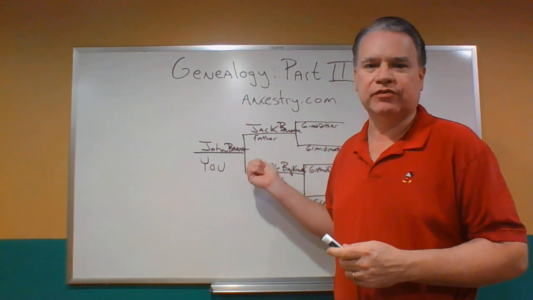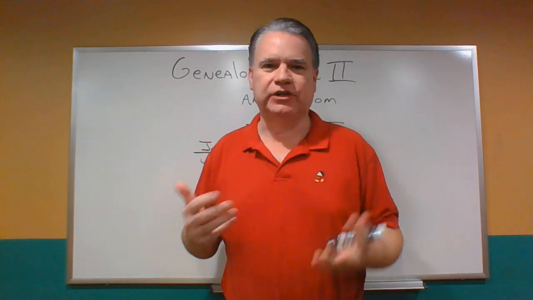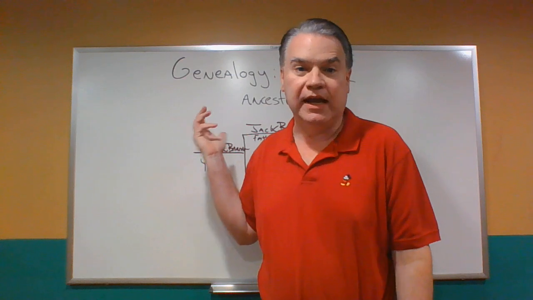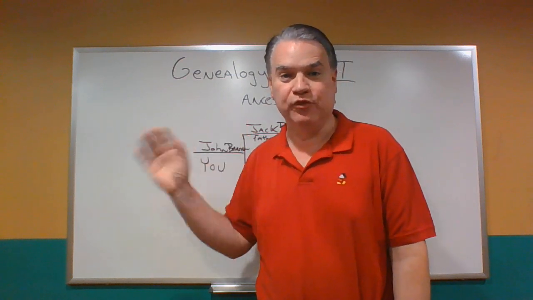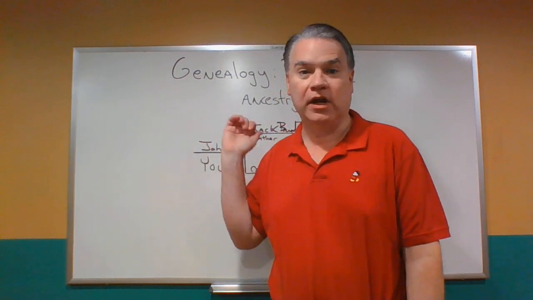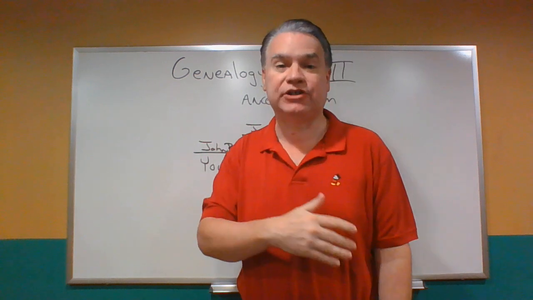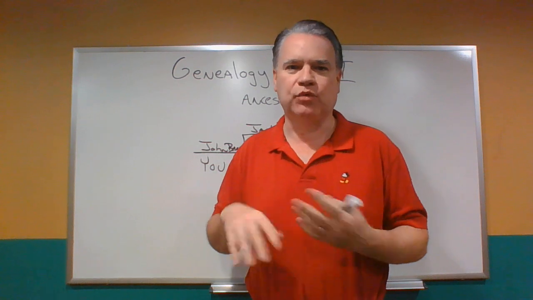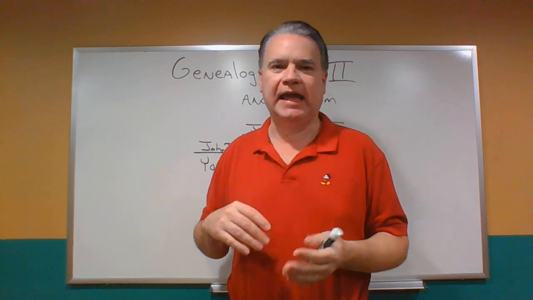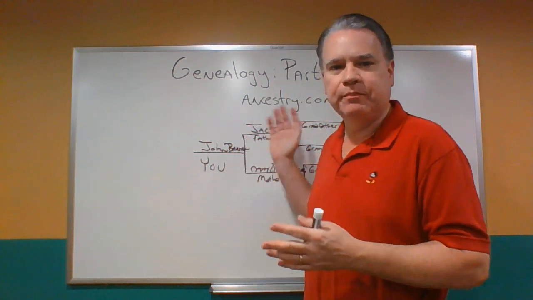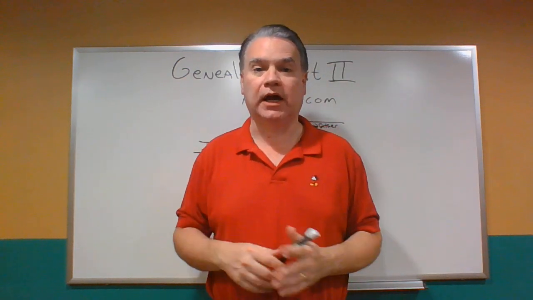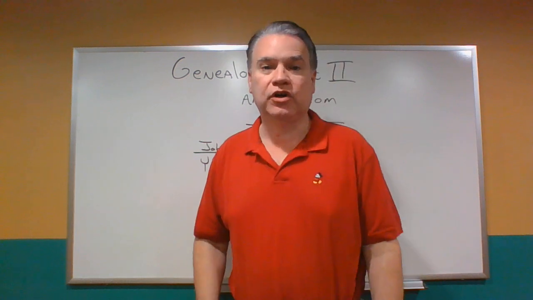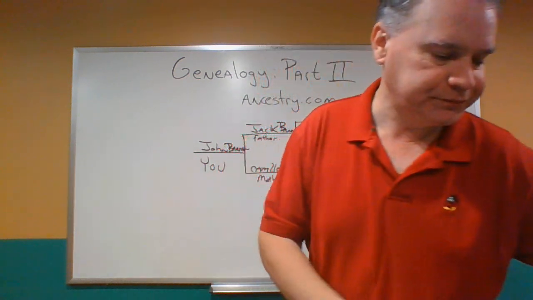So this is how Ancestry does it, and it's all electronic, and you can click on any one name and see their particular tree and move back into their tree, and you can click on the name of anybody in that tree and look at their tree. So it's a very nice organized fashion, and you can get a broader picture of the entire tree as well online. So that's the online tree. You can also do it manually as well.